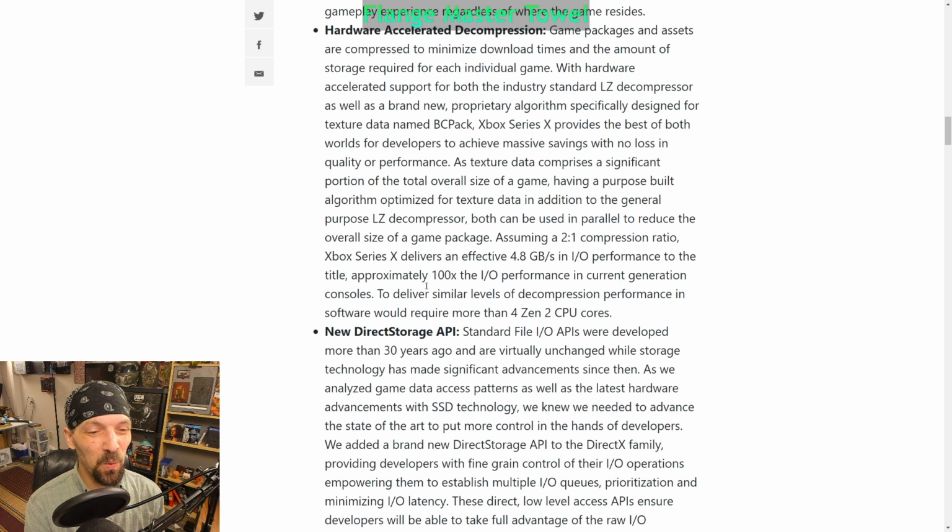I'm like, well, yeah, that's true, but the way you framed it is a little bit misleading. To be a bit more clear, I think they should have compared it to current PC SSDs and stopped comparing it to old hardware. Or, sorry, the existing generation of consoles is what I meant to say. I think it's misleading because they're not saying, hey, just because we're switching to an SSD, we're getting this performance, but now we're doing these things, so we're getting even more performance over just switching to an SSD. If they'd framed it like that, I think it would be more impressive, more hype, and also wouldn't be misleading, at least in my opinion.